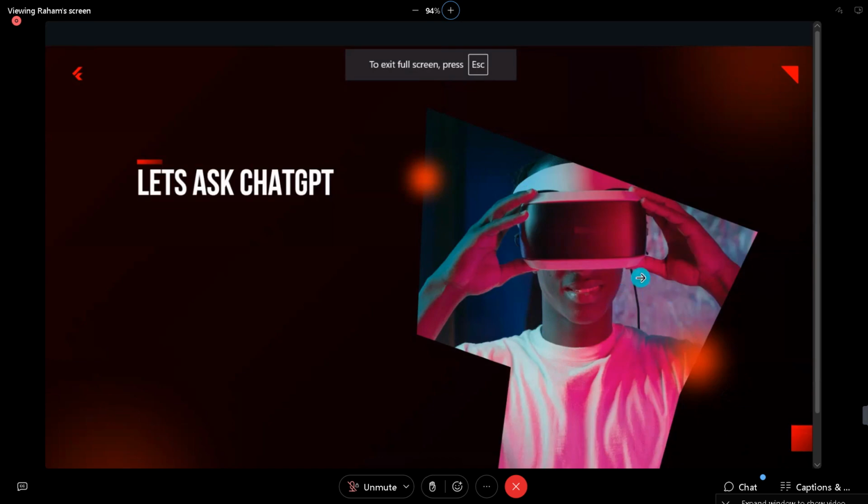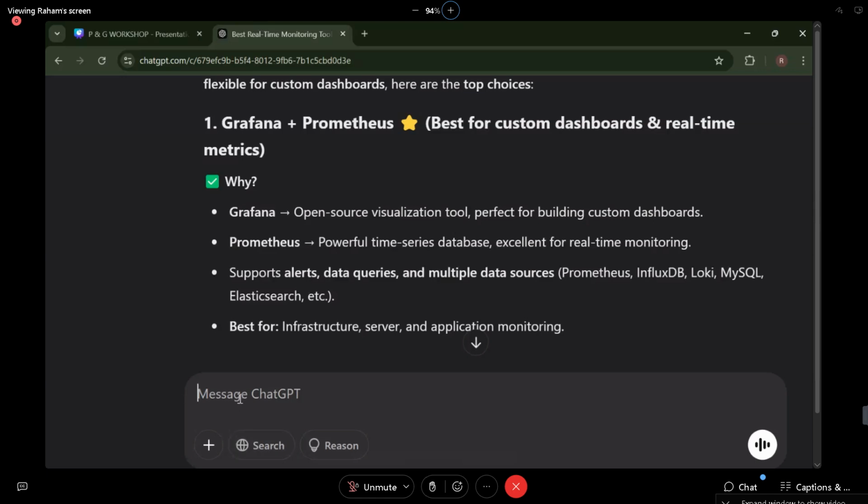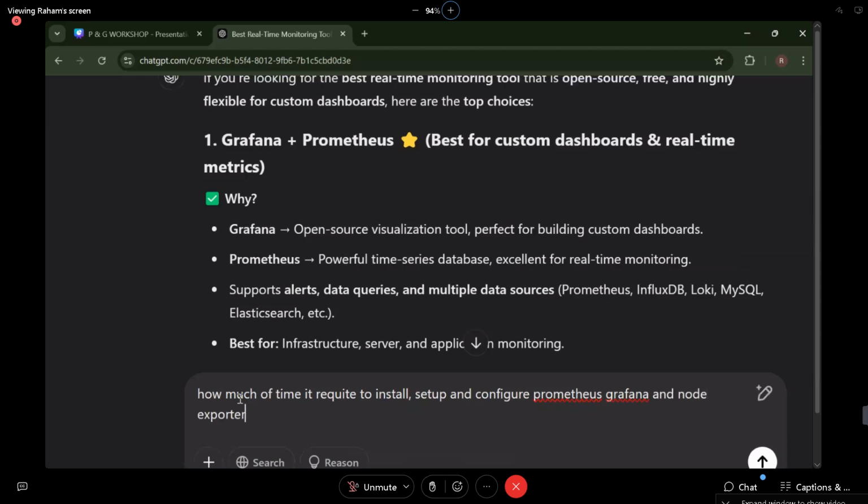I'm asking ChatGPT how much time it requires to download, install, set up and configure Prometheus, Grafana, and node exporter.